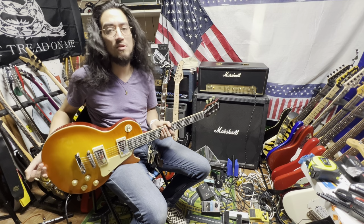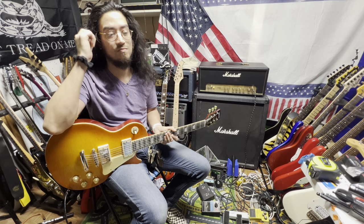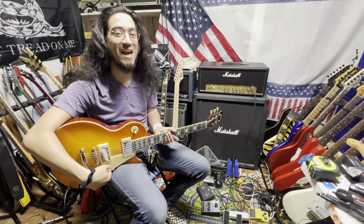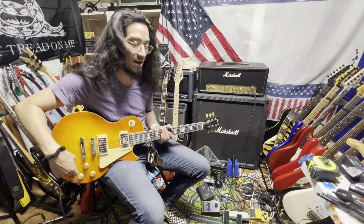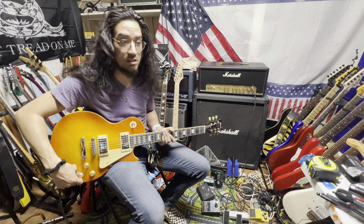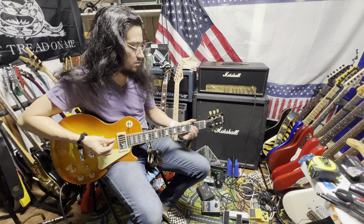Does it have its shortcomings? Of course it does. The pickups, if you're not gigging, I don't think you need to replace them, to be honest with you. I really don't. If I never did anything but record down here with this amp at the volume level that it's at right now, then I don't need to do anything to it. It's literally perfect as it is, besides maybe a quick twist of the truss rod.